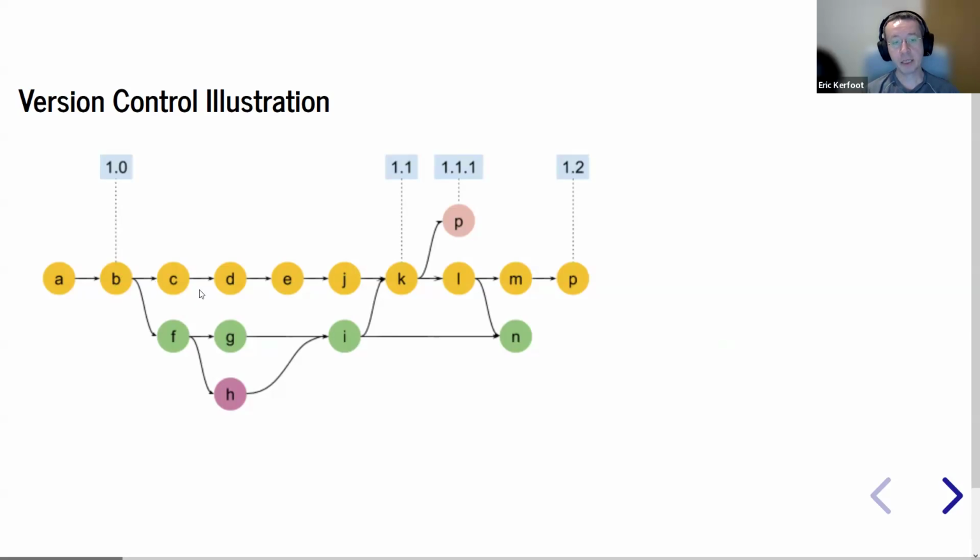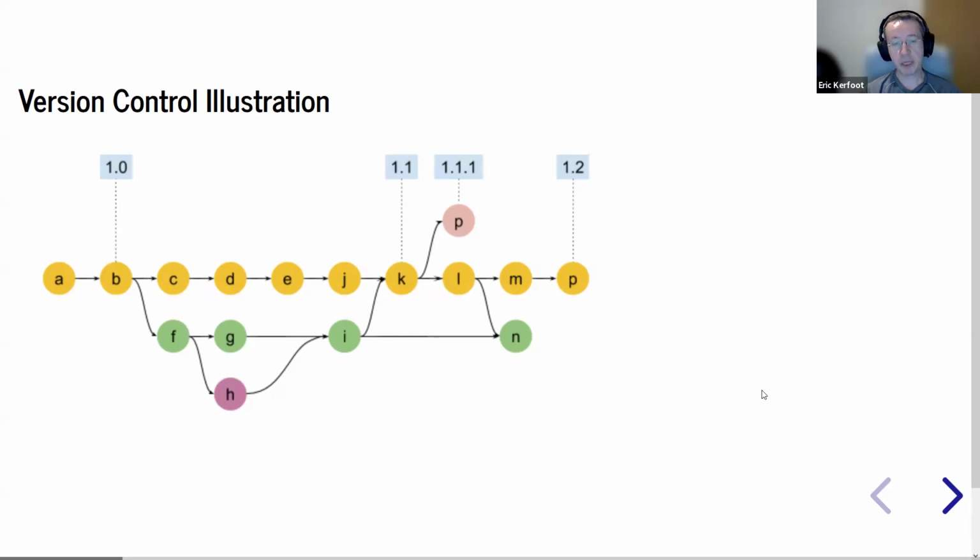We have states, and within the graph, we have this directional property here. So state I, its parents are states G and H in this case. And that means that it has the merged states of those two nodes put together. So it's been merged together in some way. And how it's been merged has been done in a particular way to ameliorate any conflicts. But the idea there is that people are going to be working on these different states and then wanting to combine their work together over time. Or it's just one person who's working on different experiments or different bug fixes or things of that sort.